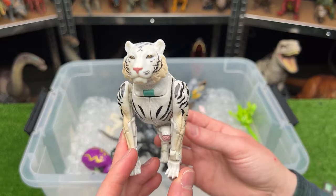And for our final transformer, we've got a duo pack. This is from Transformers Rise of the Beast, and it has Optimus Primal and Aerostripe. Let's first start by transforming Aerostripe. Here it is, and it looks like a bow and arrow, the weapon for Optimus Primal. And here is Optimus Primal in its Transformers form.